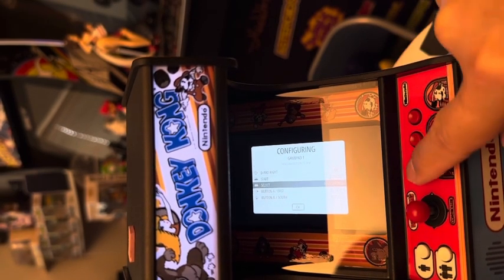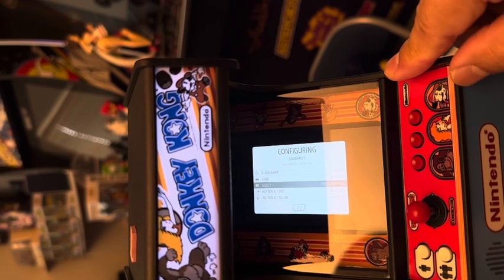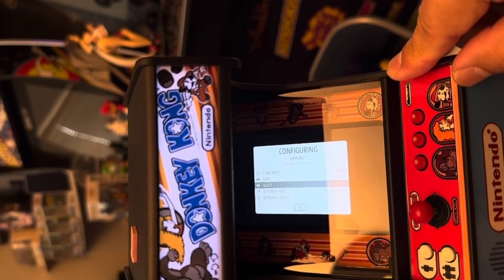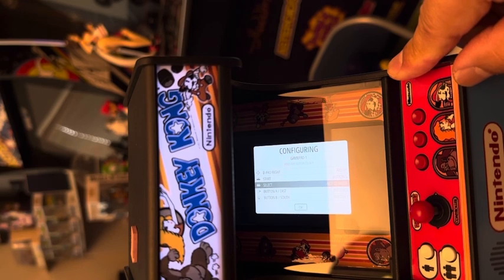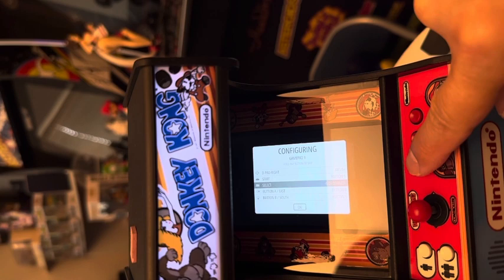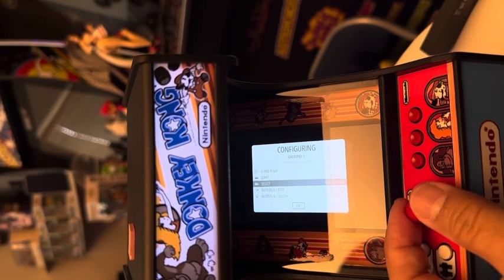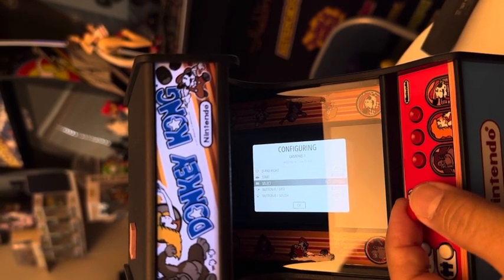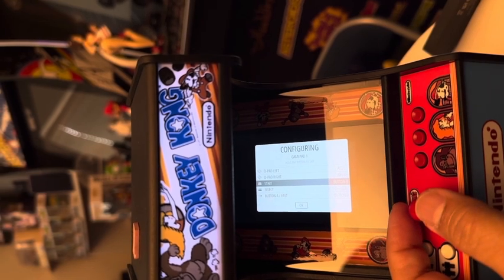Did not take it. Which button is select?